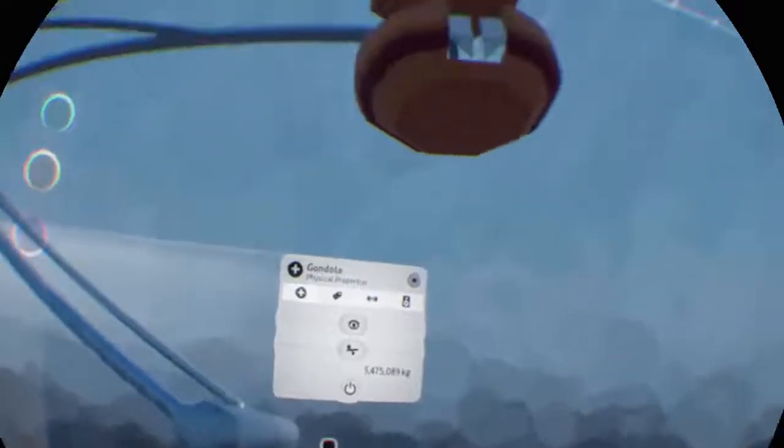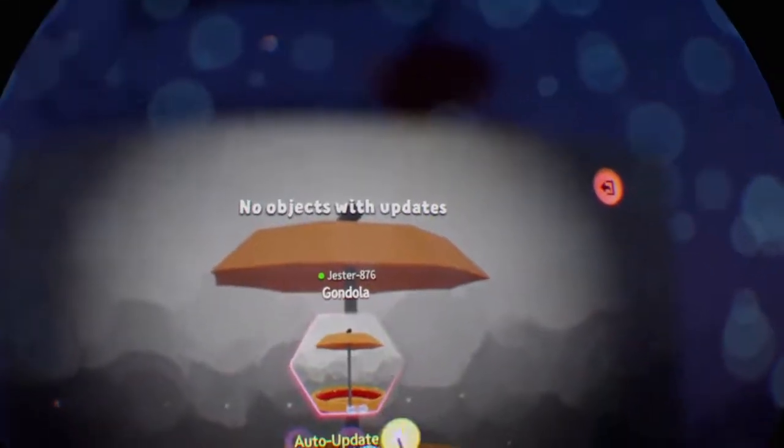Wonderful, wonderful. Since we just copied it, each one has doors and all that stuff that work already. We just modify it in the gondola file, and then it applies to every single one once we update it in update mode here. See? Gondola. Auto update. I'm going to turn that on with X. Beam. Okie dokie.